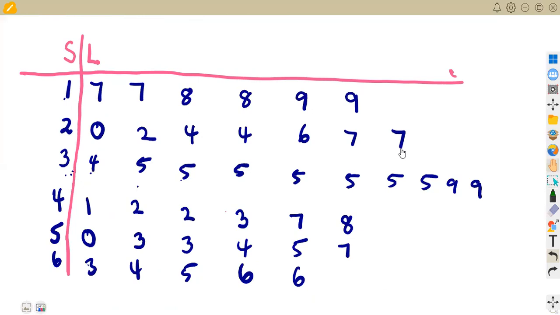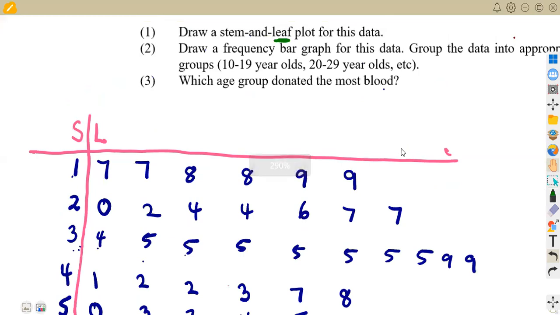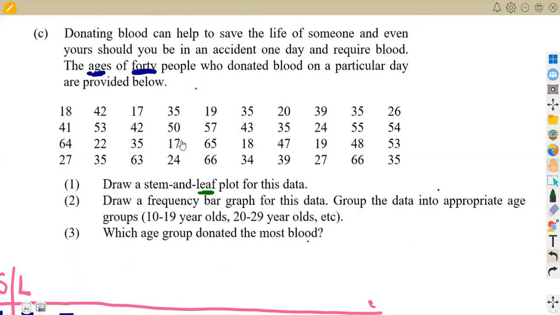So like I said, if you know how to interpret your stem and leaf plot, you can use it even to find mean, mode, those measures of dispersion. We shall talk about those calculations on a different class. But for this one, I just wanted you to know that you can have a question of this nature, and it is now in your hands to revise as many questions as you can.